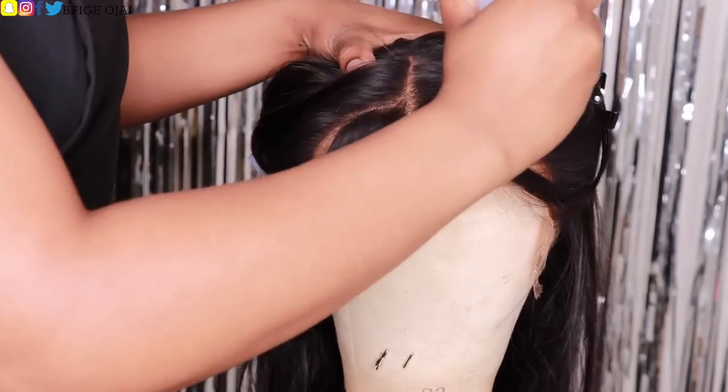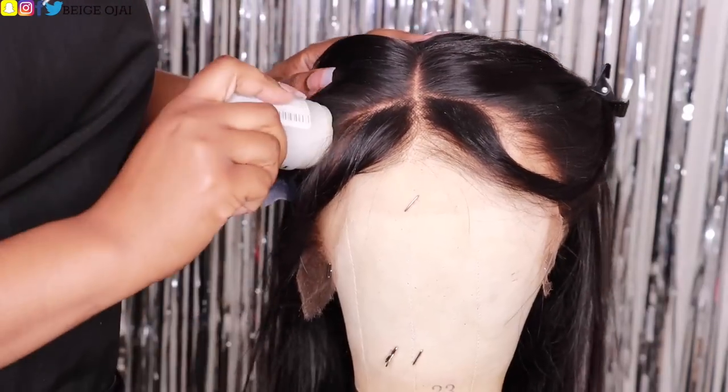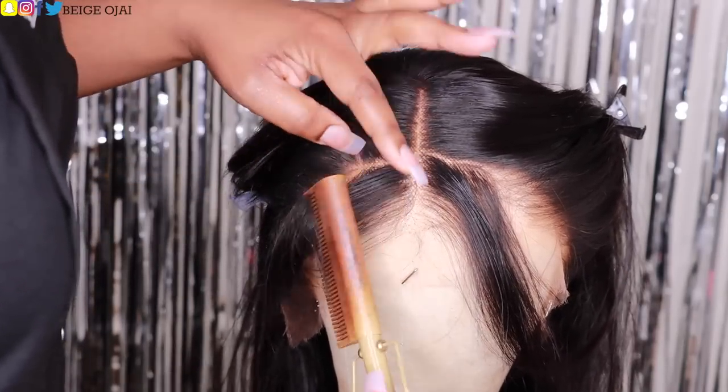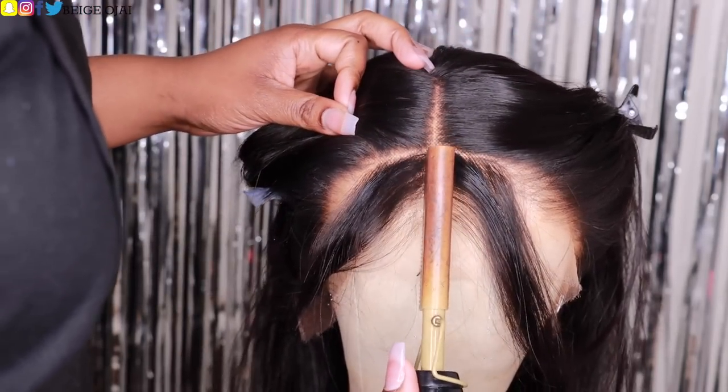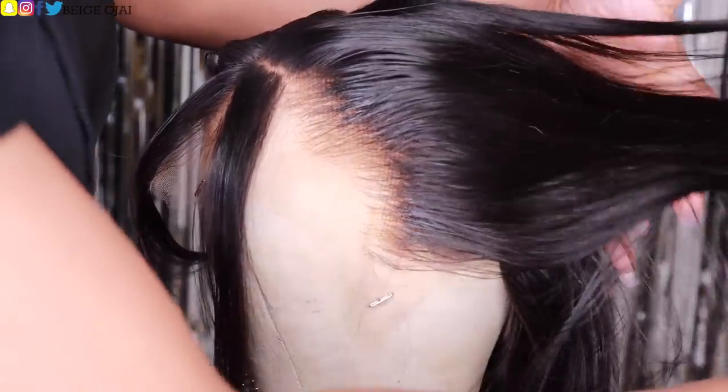Grabbing a hair wax stick from Caracare, I'm going to basically define where I want my parting space to go. So I basically did a part down the center of the frontal, and then I sectioned off two pieces in the front. Grabbing my pressing comb, I'm just going to define those parts a little bit more.